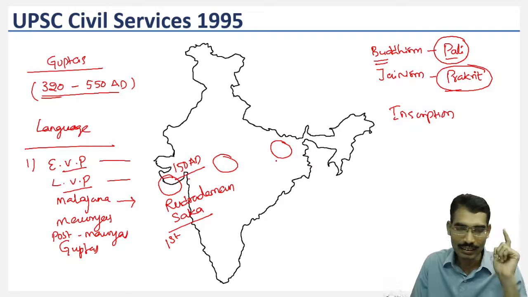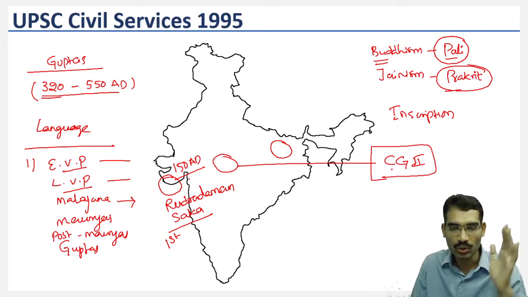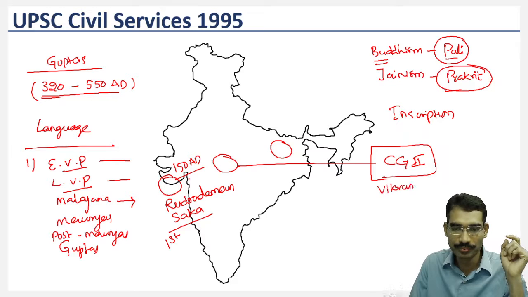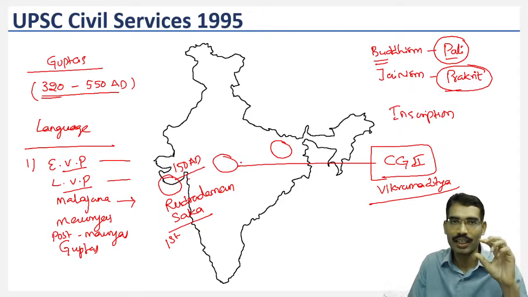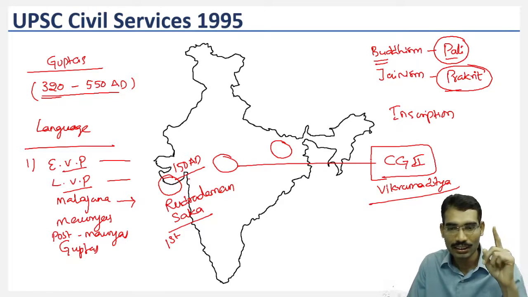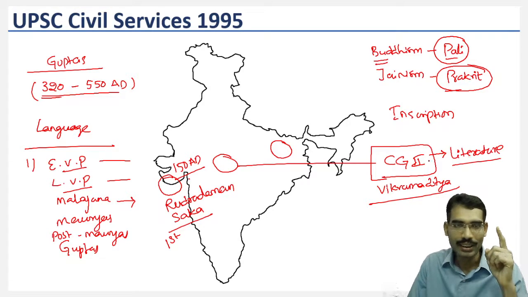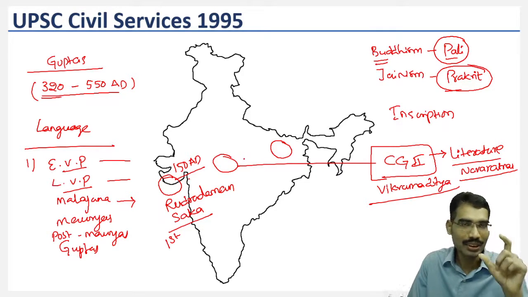Guptas patronized Sanskrit. During the time of Chandragupta II, he is known to history as Vikramaditya because he defeated the Shakas. In our history, the Vikram era came because a ruler named Vikramaditya defeated the Shakas. From this time onwards, Vikramaditya became a title, and Chandragupta II took this title. His court is also important for patronage of literature. During his time there were the Navaratnas, nine gems, based on the quality literature they produced.